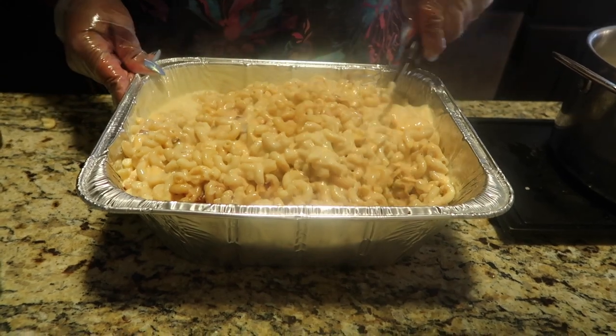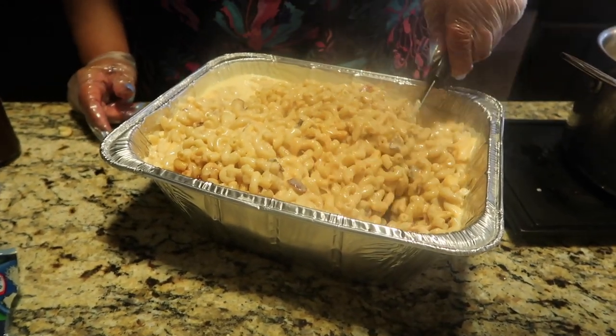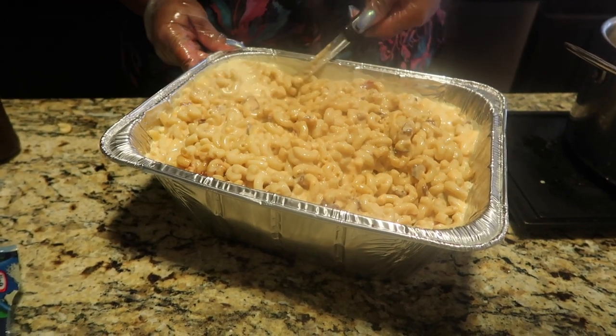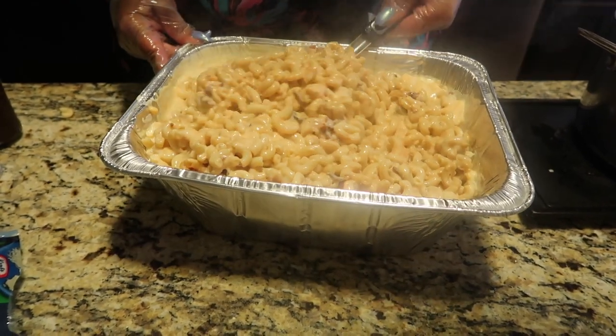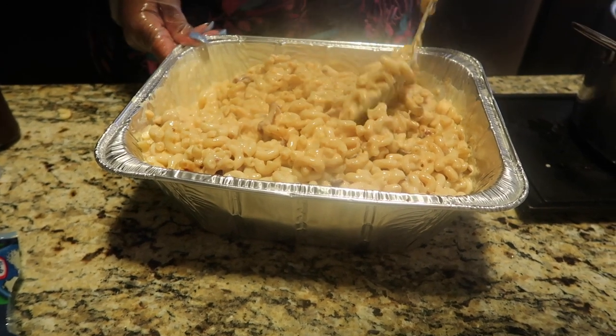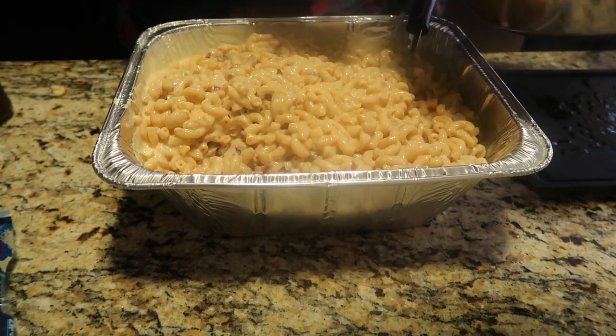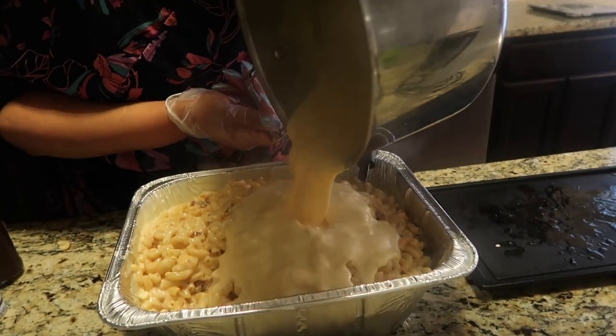Remember what I said about the last mac? No cheese, no mac. Macaroni goes on unloved without the cheese, right? Remember? Ooh, that look good, y'all. Come on, rest of it, baby. That's the rest of my sauce.